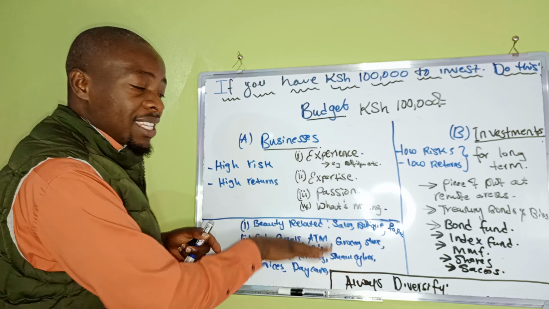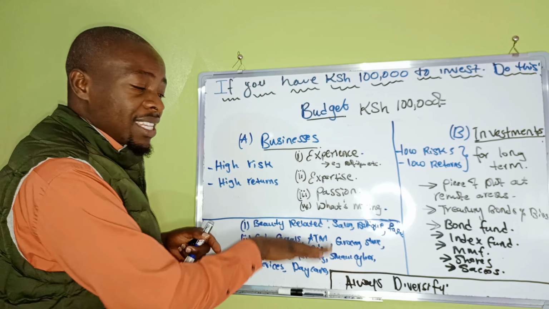Now, the other one is treasury bills and bonds. I mean, the minimum for you to invest in it. By the way, if you have the 100K, you're already qualified for both bonds and bills. When I say both, I don't mean you invest in them concurrently. I mean you can invest in bonds and you can as well invest in bills. Because the minimum on bills is 100K, you already have it. Minimum on treasury bonds, 50K. Seriously, you've already exceeded the point. Now, the point is this: you can get yourself into treasury bills and bonds. Nowadays, they're giving quite a good interest, 13, 14, sometimes 15, 16, something of the sort.